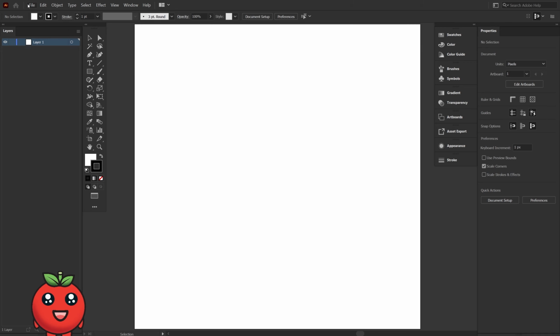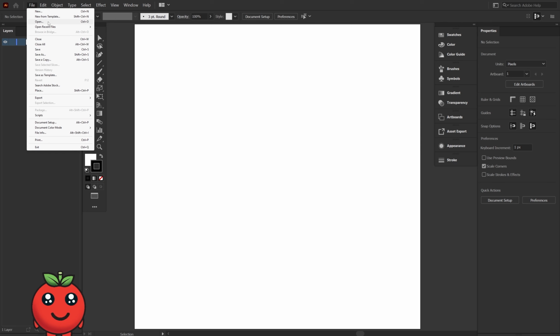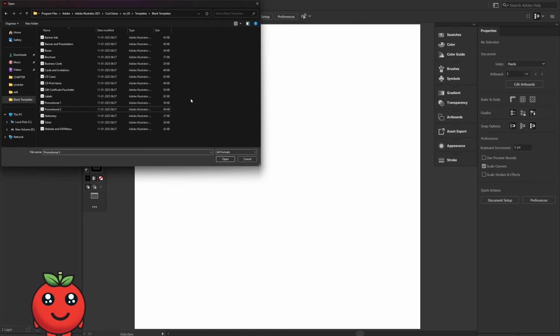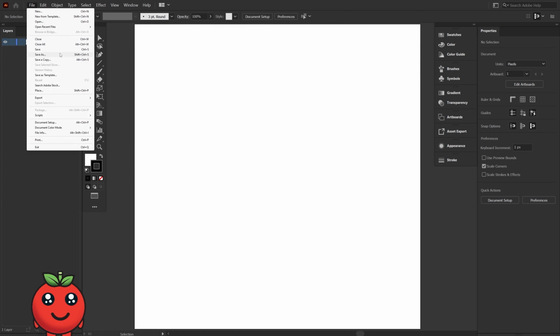In our basic document, we have an open option where we can select and specifically find our files in this dialog box, or we can just click on open recent and open some recent files, or we can close a document. Close all will close all the documents over here. And then we have save as, and save a copy. This will be the most useful corner of your Illustrator when you are going to save.